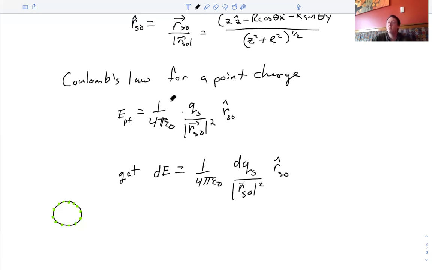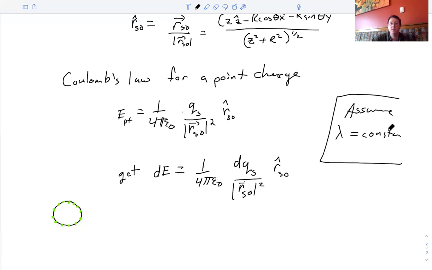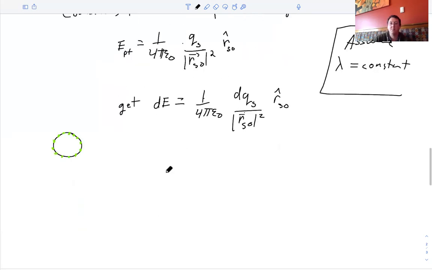So it's really the same formula. You're just applying it to a baby step, a baby chunk of charge. Okay. Again, we're going to assume, I should have said this before, that the charge density is constant. It just changes the calculus a little bit. You'd have to do some integral. It's not quite as trivial.